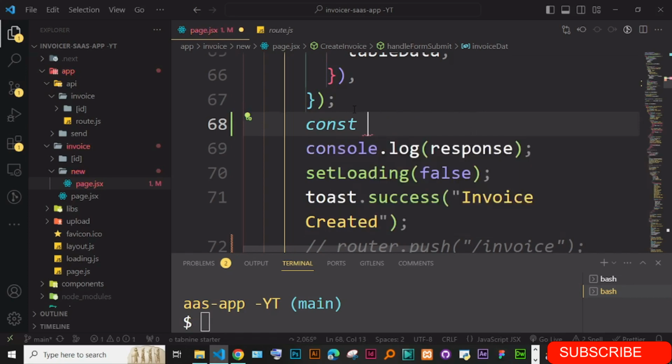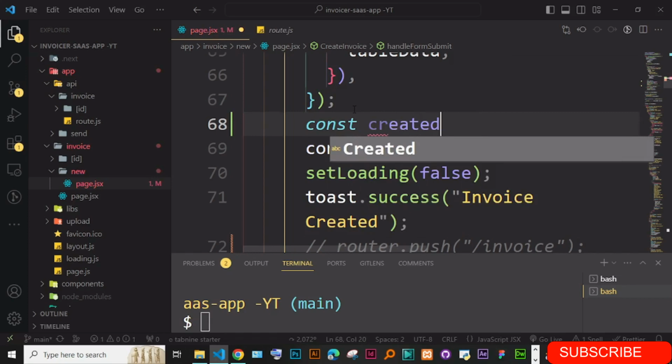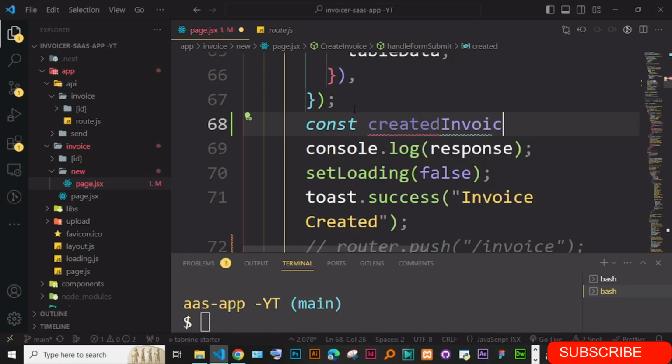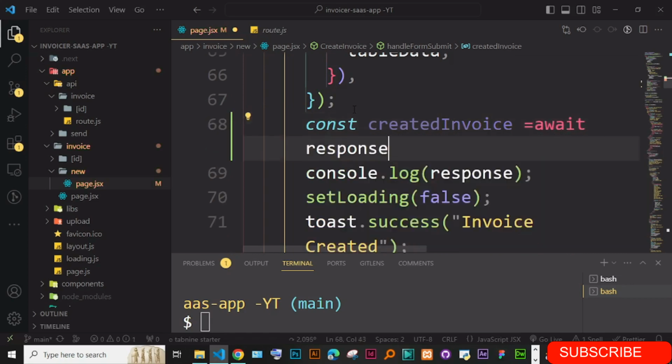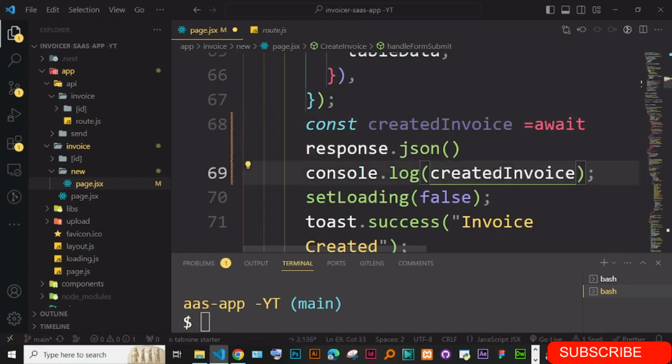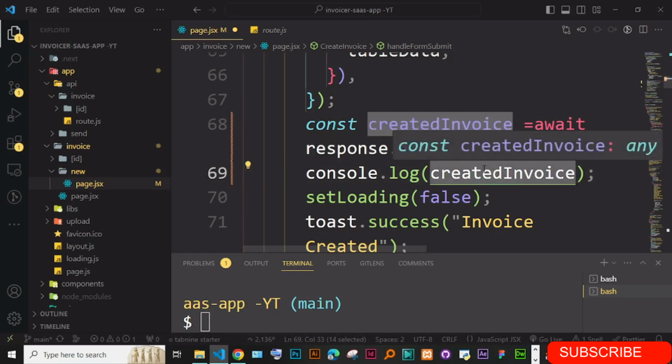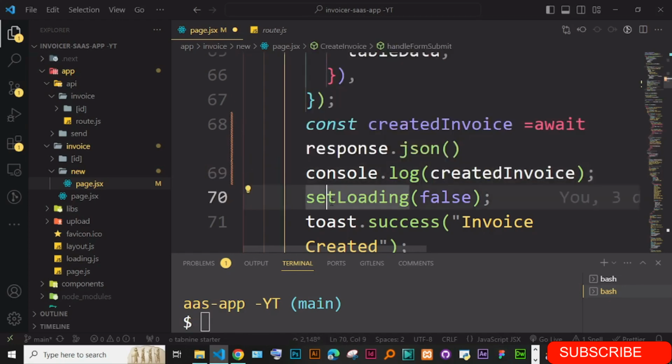You could just say const createdInvoice is equal to await response.json. And then we could go ahead and console log the created invoice. Okay, and let's go and see.